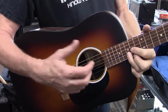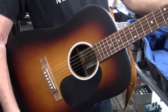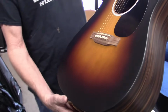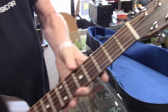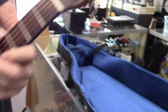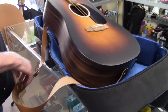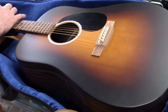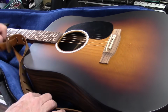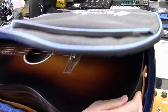And of course a Martin sounds perfect right out of the case. Beautiful guitar. I'm still going to clean it up. I'm still going to restring it. But once in a while you get your hands on a Martin. It's got a really cool leather strap with it. And it's got a really nice Martin gig bag that comes with it where it sits in there nice and tight like that. So this is a good one. Really happy to have this one come into the store.